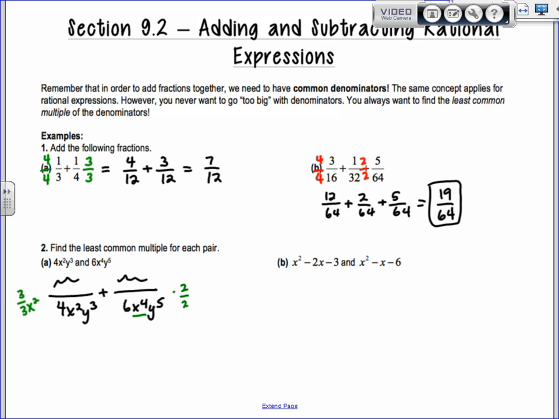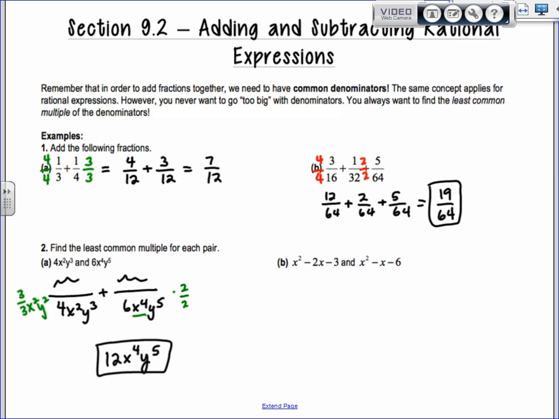Now if I had y cubed and y to the 5th, what do I need to change them to? No, that would be if they were 3 and 5, just the numbers 3 and 5. If I have y cubed on the bottom and I have 5 y's on the bottom of the other one, if I want them to be the same, I just have to multiply by 2 more y's, to get them to be the same. So I would need y to the 5th. So I'm going to need another y squared, and then this one's good. So my entire denominator is going to be 12 x to the 4th, y to the 5th. That's all I need. Does that kind of make sense?